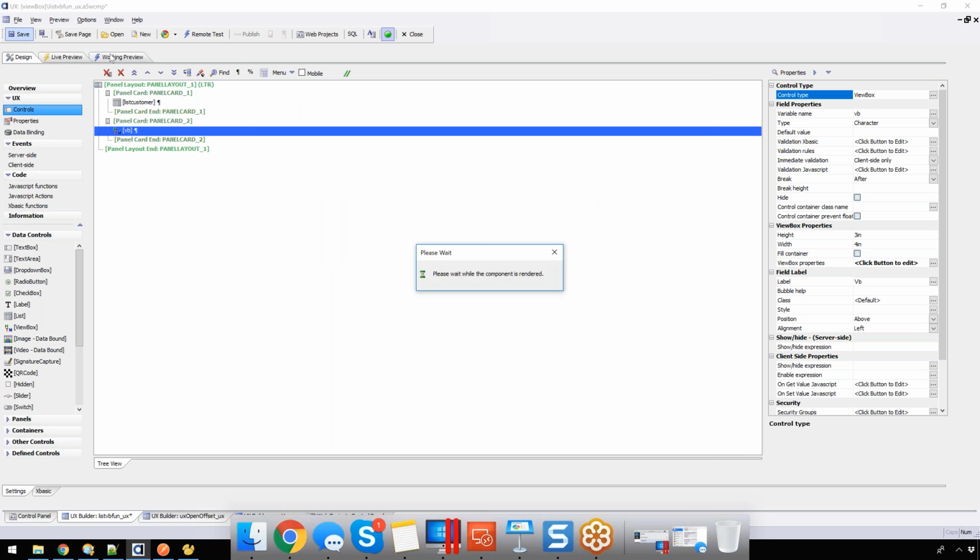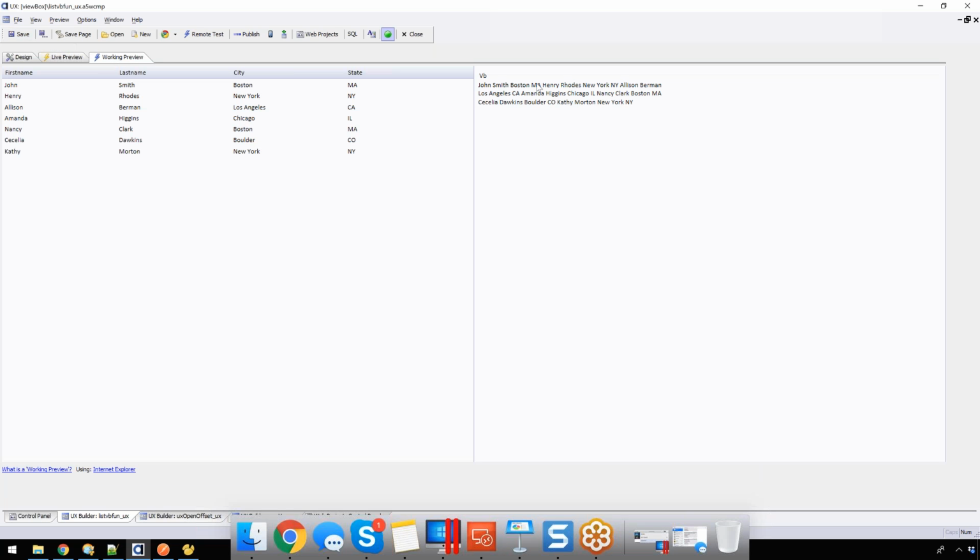Save this, and you'll see, and this is not where I want it yet, but let's go ahead and experiment with it. So we can see right here that it's basically just spitting out first name, last name, and it's just kind of all munged together. So we want to make some formatting to clean that up. But then we're going to take it to the next level and make it much more interesting.